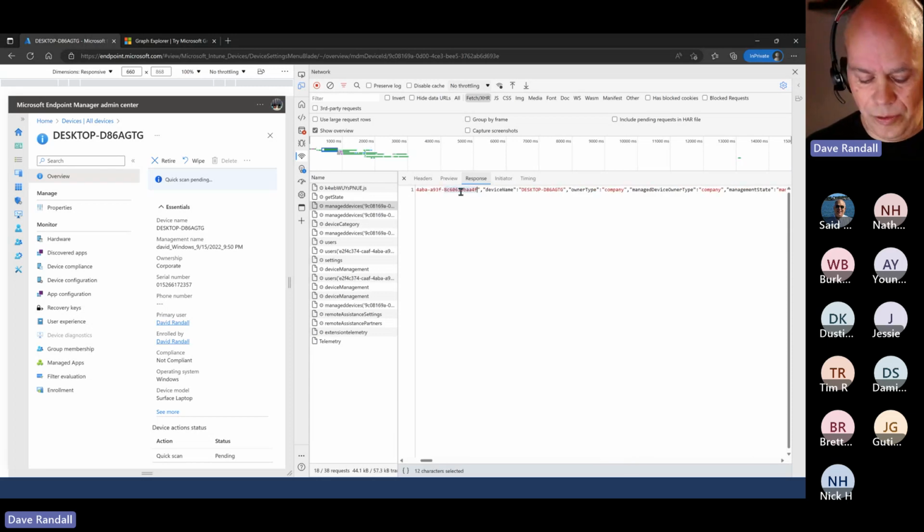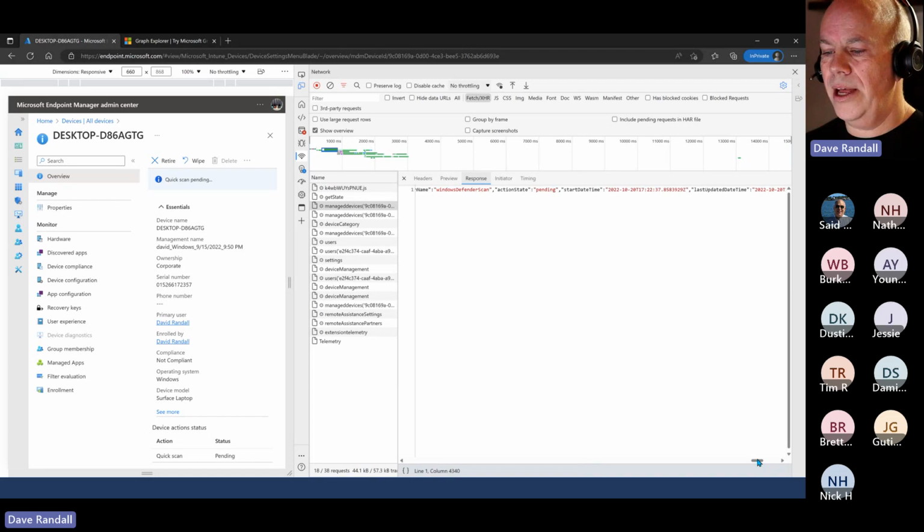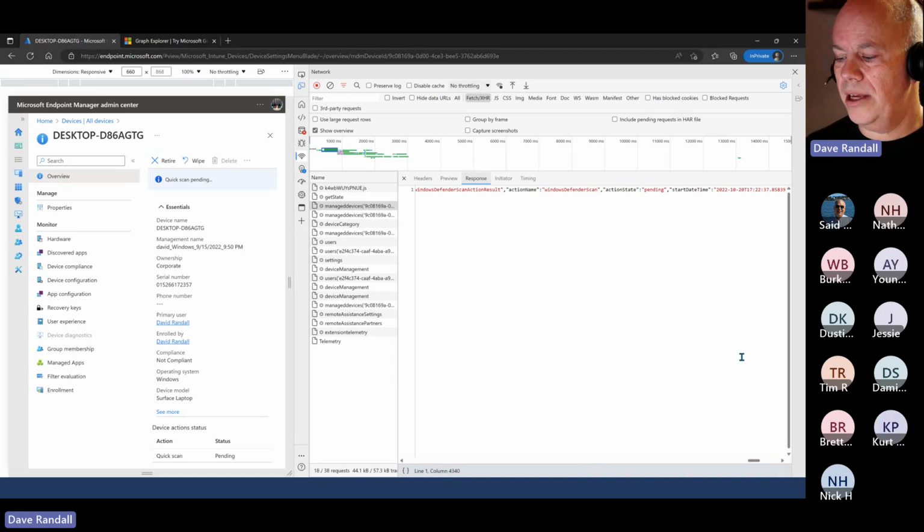So if we look a little bit across this string, you can see there's the last updated date timestamp, or there is a Defender scan that's pending, and that's the last time that was pending. Or maybe if we look at the number of remediated malwares, there's 0. So all of this data is contained in this view over on the left-hand side and came back as a single response to our request to get all of the details for that particular device.